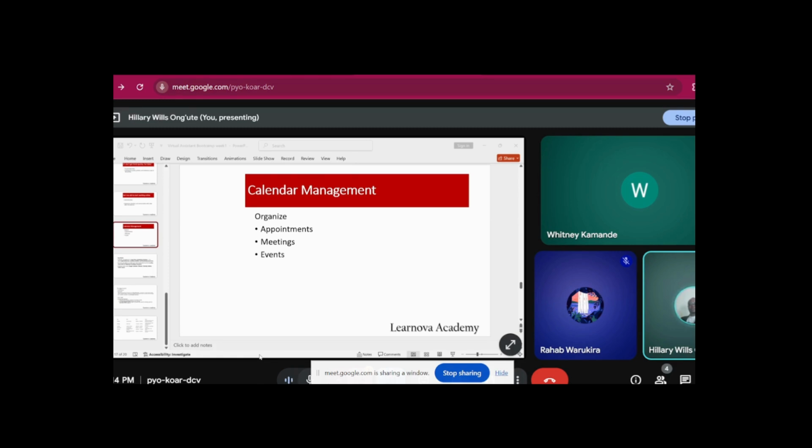Before you go into calendar management, you have to take some time and discuss with your client so that you know their work style, their priorities, what they do in the mornings, what they do in the evenings, and their preferred meeting times. Do your clients prefer meeting in the morning hours, or do they prefer holding meetings during the evenings or during the lunch break? That initial discussion is very important.